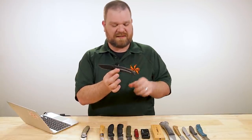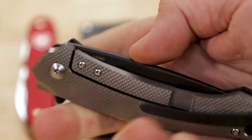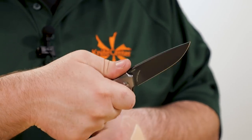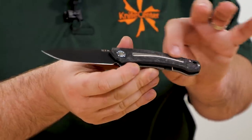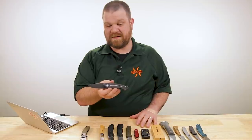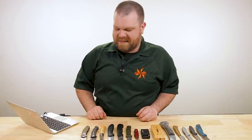Excellent blade shape — useful for pretty much anything out there. Not super thin, but thin enough for most of your day-to-day slicing. You've got that nice crowned spine. I love the Burnley design on the handle. It's fairly neutral. Doesn't round over at the back quite the same way as some other knives, but it fits my hands very well — not a prescriptive grip at all. Marbled carbon fiber with a titanium inlay on this version, and the black G10 versions come with bright color options. A really cool design, great for EDC.